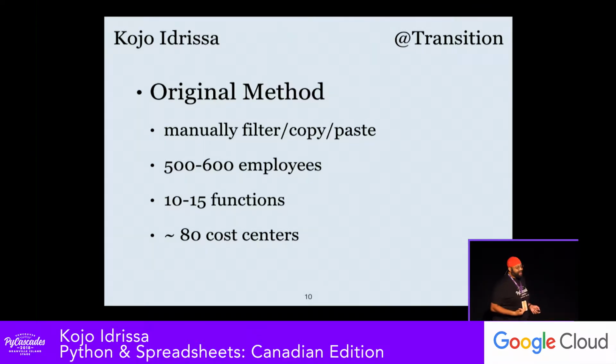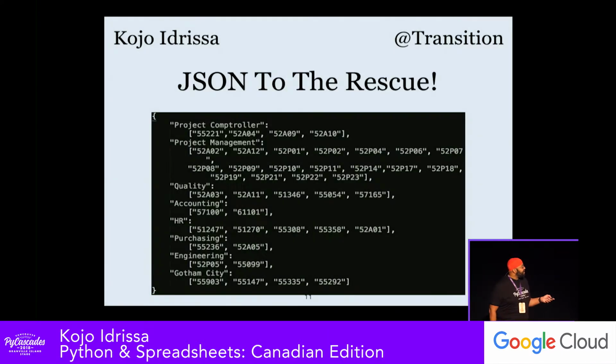And so when I took this position, I had started to focus more seriously on improving my Python skills and in looking to making a career transition to being a software developer. I became a professional software developer about 2 years ago, December 2015. And so I started this in like 2013. And when I saw this, I thought, you know what, this is dumb. I'm not going to copy, paste. I know I can do this in code. So I decided to figure out a way to do this. JSON, to the rescue, this is one of the things I had to teach myself.